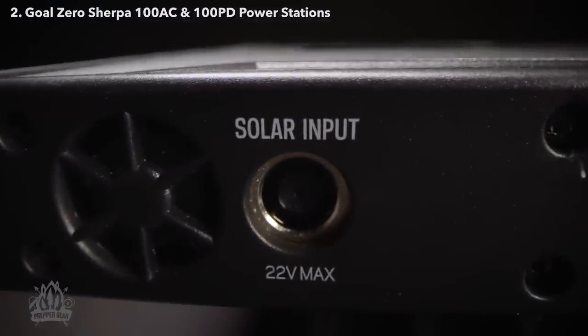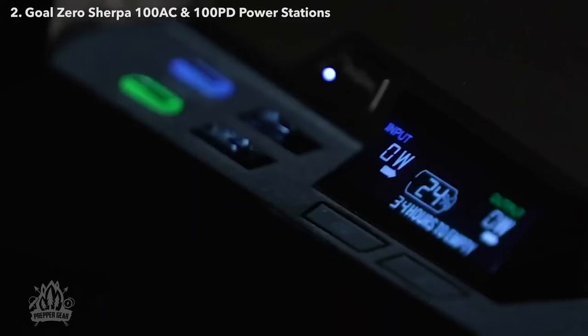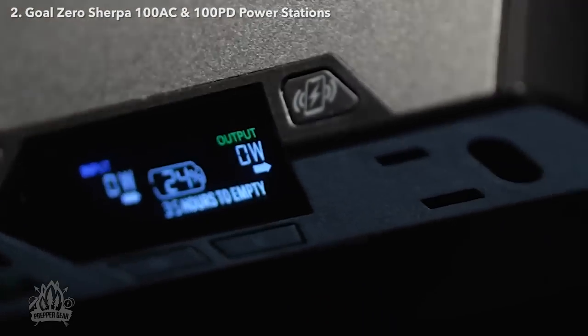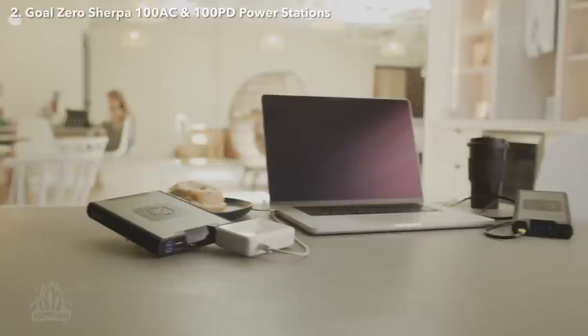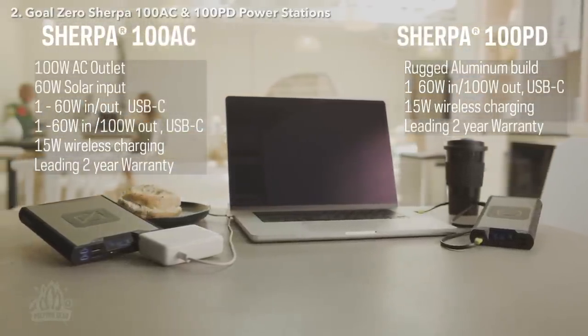On the back, we've got an 8mm input port for your GoZero solar panels to charge. The display is really nice. From the display, you're able to see input, output, time to full and time to empty, with how much power you're either inputting or outputting. With the AC, you get all this plus the 100 watt hours, or 95 watt hours, worth of storage.